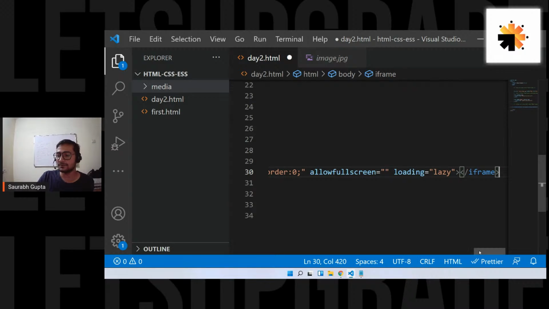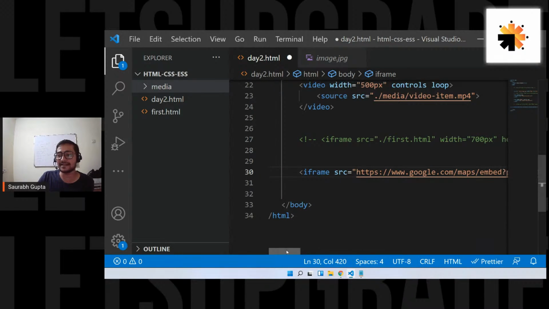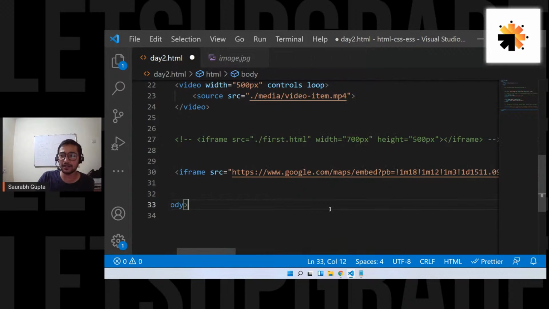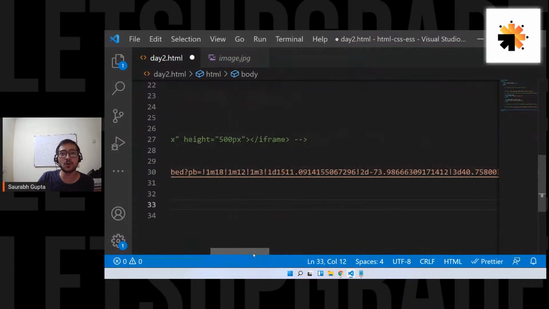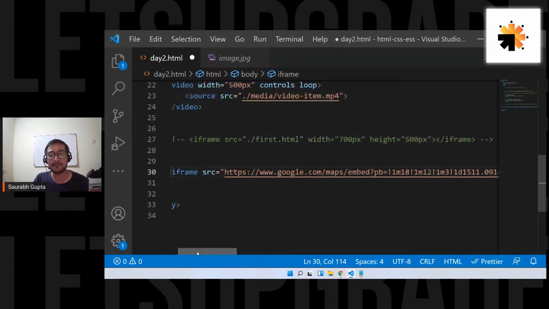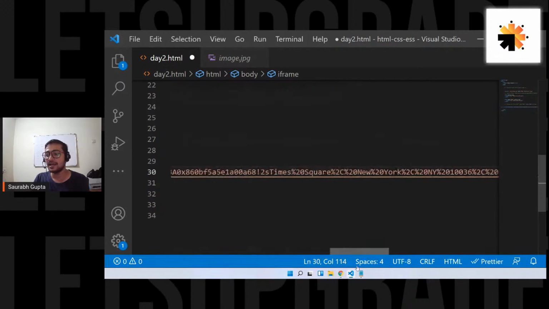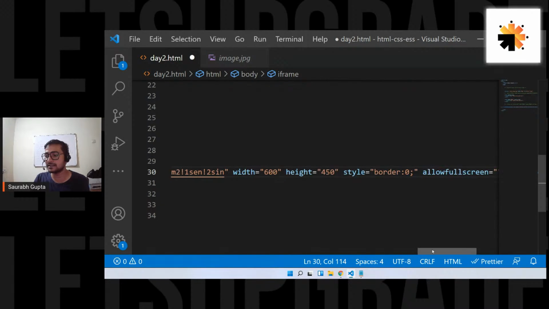If you see, it's giving you nothing but what? An iframe. And inside this SRC, it's nothing but the location, the Google map location. Now, don't ever go inside and change anything in the SRC because it's the longitude and latitude of that location. If you change it, the location might change. So don't hamper the SRC. But you can see it is also giving an iframe, and it also has a few more attributes. See, width and height are there. Then there is style border 0.